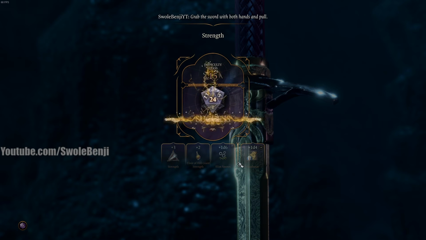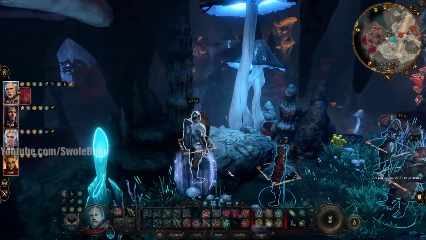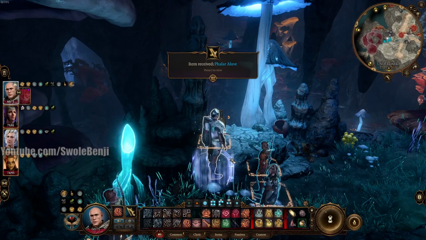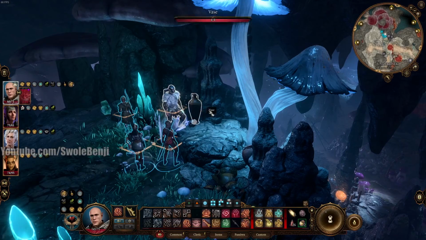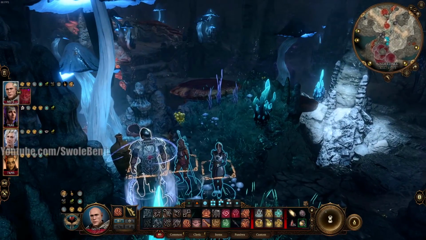But with these bonuses, we made a 24, and now we got ourselves a new weapon that we can use to buff our party. You know, these are pretty hard skill checks. If you're playing on auto mode, you don't get to load the game and try again. You just don't get the sword for the rest of the playthrough. So it's very important to min-max your skill checks in this regard.